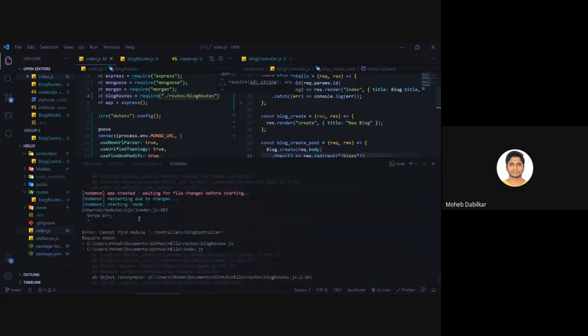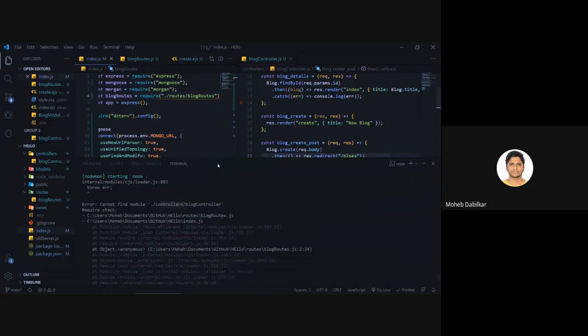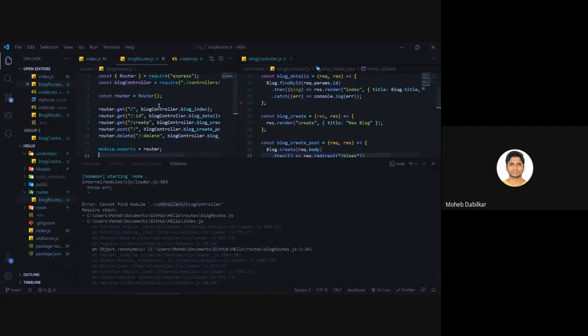No, still no. Error: module controller requires blogRoutes.js. Cannot find module controllers. Okay.